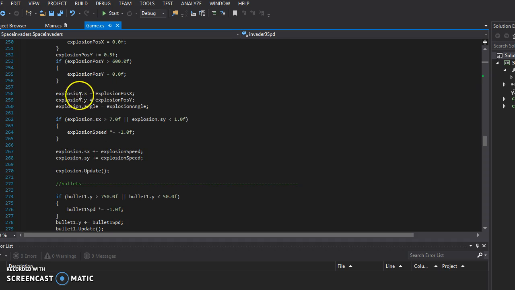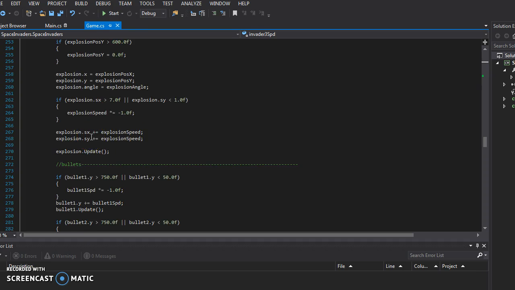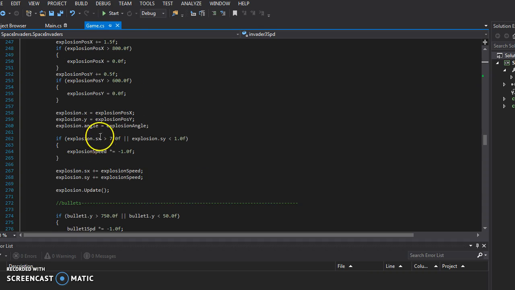Here's where we set their X and Y parameters to pos X and pos Y. The angle is set to the explosion angle, which is constantly increasing. Actually here, .sx and .sy is where we have it pulsating, getting bigger and smaller.